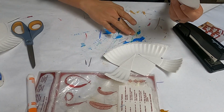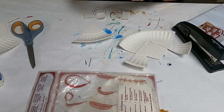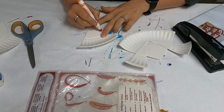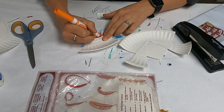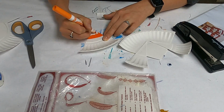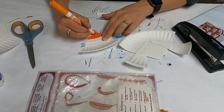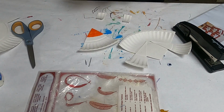I am going to take, this is the head, so I'm going to actually color the beak on here first before I glue it down. But I'm going to take the bottom part of my triangle and I'm just going to color it in orange so it's like an orange beak. Just keep coloring that in like that.